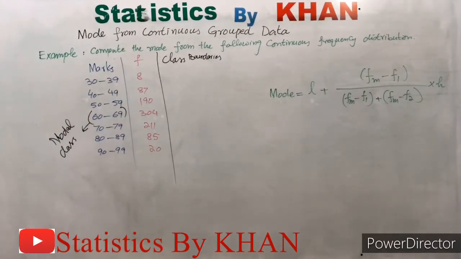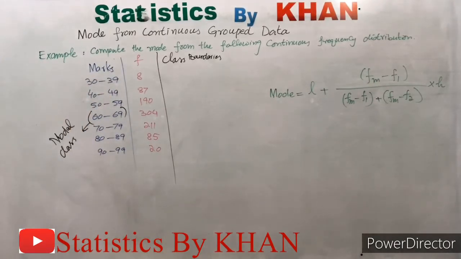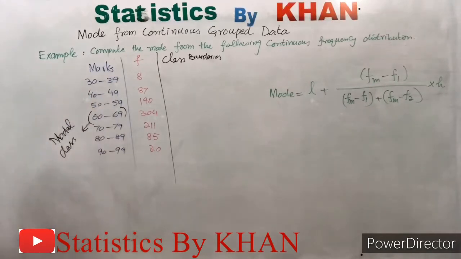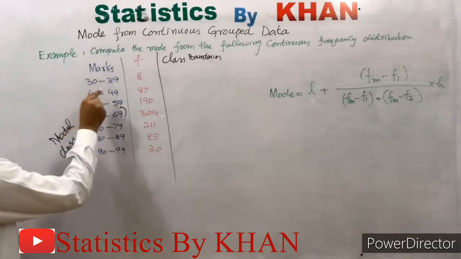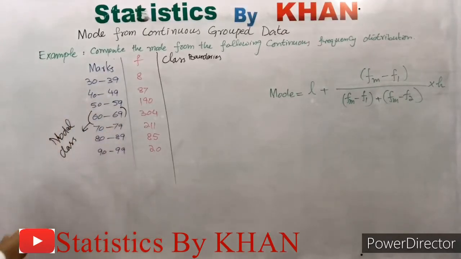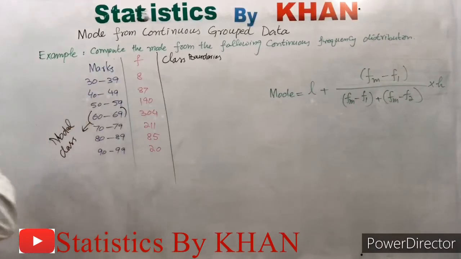So if we subtract 39 from 40, we will get 1. And if we divide that 1 by 2, we will get 0.5. Similarly, if we check the same procedure for the next class, in the second and third class, we will subtract the upper limit of the second class from the lower limit of the third class. In this case too, if we subtract 49 from 50, we will get 1. And if we divide that 1 by 2, we will get 0.5. And the same is the case for the rest of the classes.